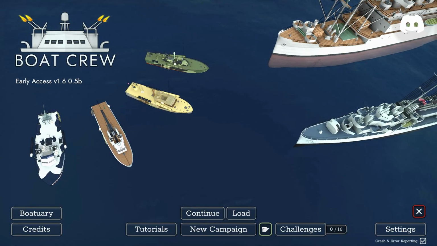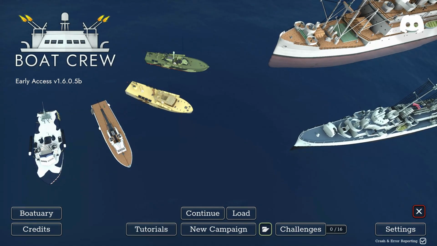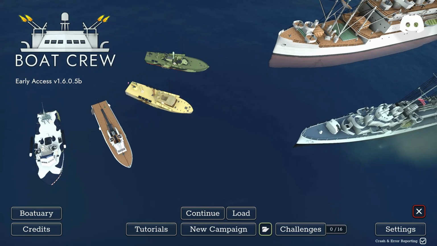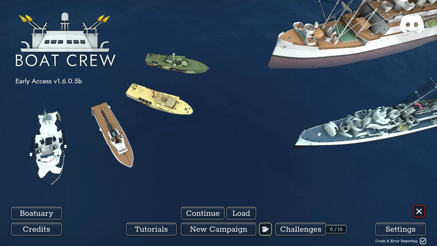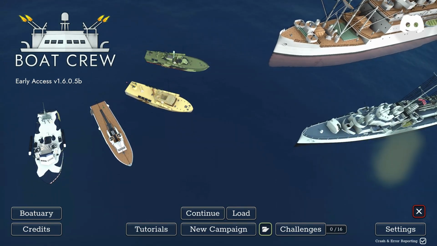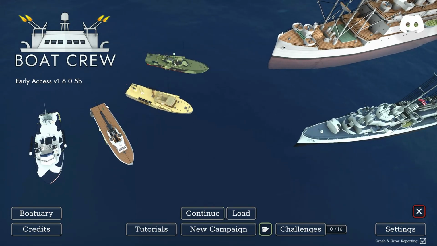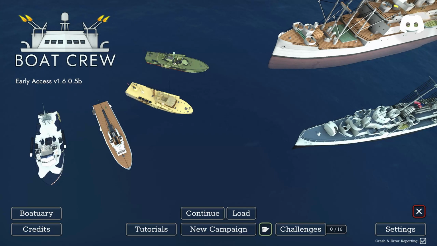We have an exciting episode today. Shock and awe has arrived in the Pacific. Boat Crew's received yet another major update that has seen the addition of an extra PT boat. You can see her there on the screen. Tell me in the comments if you know what it is. And as well as a few more destroyers. It's really cool. And as we approach full release, I am envisioning this game to be quite successful in years going forward.